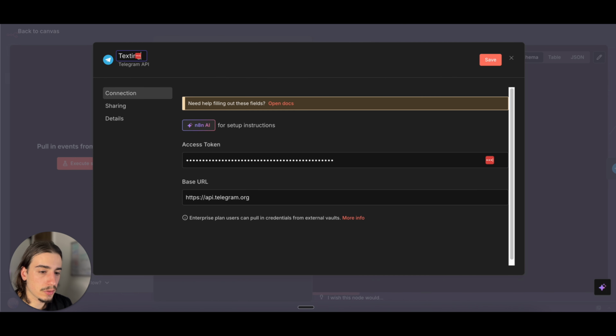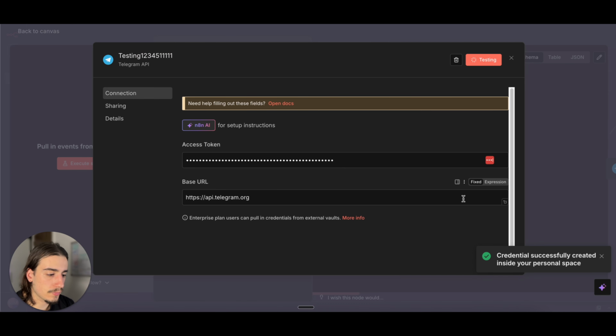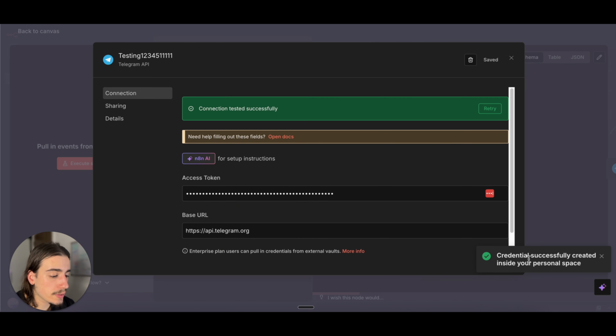I'm just going to call this testing 1 2 3 4 5 and hit save. Credential successfully created. There we have it. That's literally all you need to do to set up Telegram with N8N.